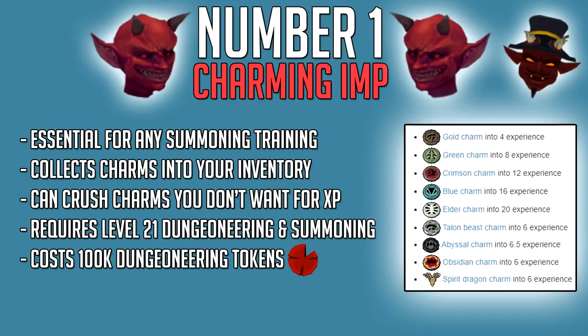Now, the Charming Imp requires 21 Dungeoneering and summoning, but it requires 100,000 Dungeoneering tokens to be bought, so you're going to have to train a bit higher than level 21 Dungeoneering. But this item is definitely the best item to get for your Dungeoneering tokens, and that's why it's number 1.